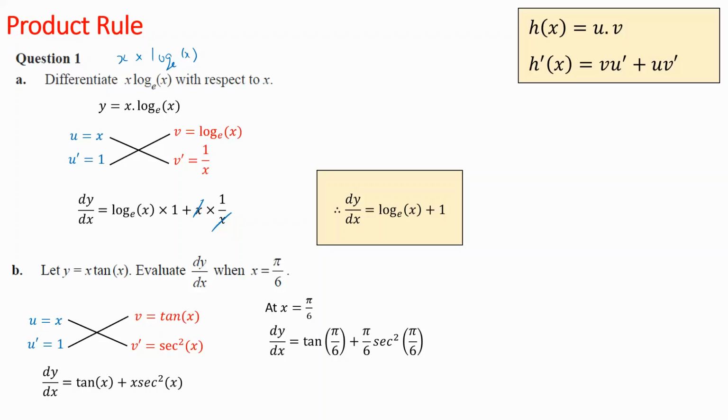Tan of pi on 6, so hopefully by now you know tan of pi on 6. That's your index finger, drop it down. Number of sine fingers divided by number of cos. There should be 1 and root 3 there. Plus, now that's pi on 6, which is your x, multiplied by 2, and this is where it gets tricky. It's 1 over cos of pi on 6 all squared.